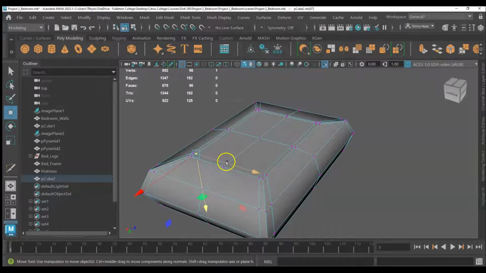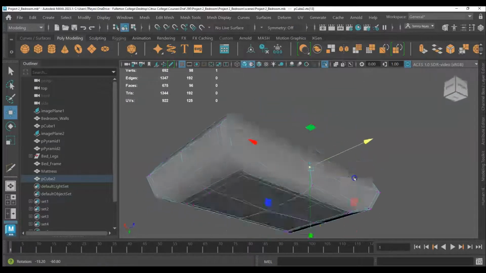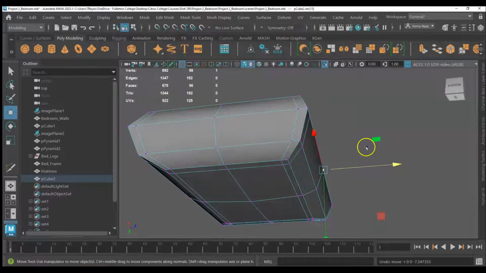Let's click off of that. And why not? Let's move that up just a bit. Click off. Move it up. There we go. And then maybe we can select this and dent it in a little bit. See what that looks like. No, I kind of don't like that.